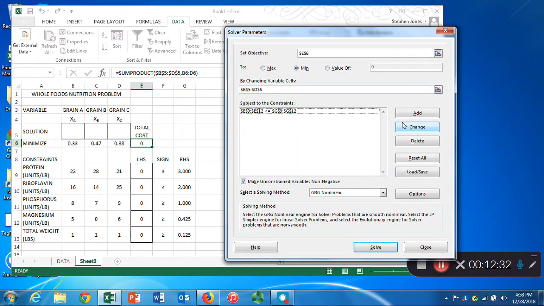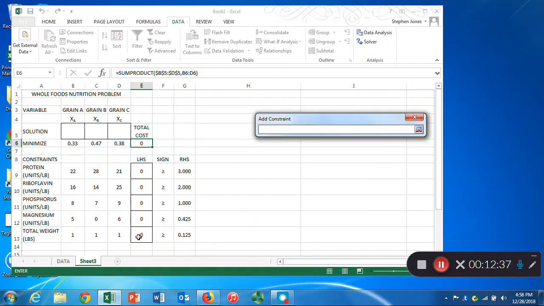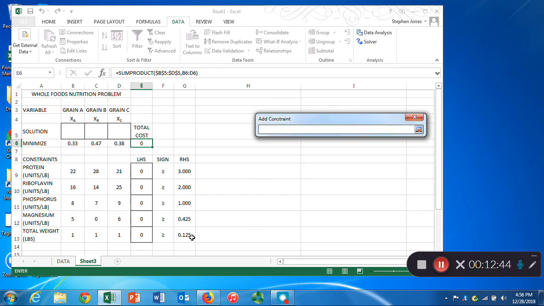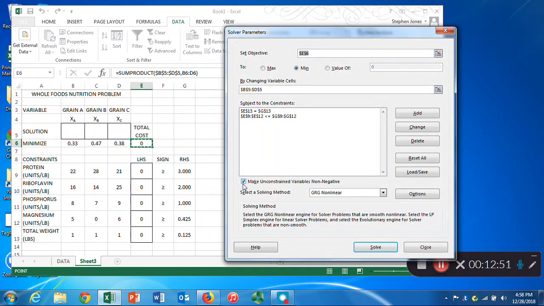Then I'm going to add one more, and that is that this constraint is equal to that constraint, so that you need 2 ounces of cereal. Make sure then that you make the unconstrained variables non-negative, so it can be 0 or greater, but it cannot be negative. And then change this to a simplex LP problem, and then solve it.